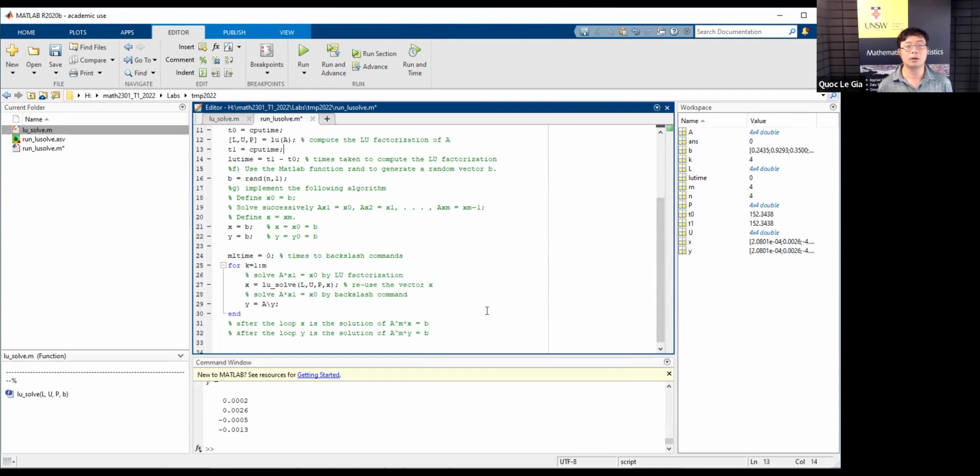For the backslash command, I got T0 equals CPU time. Again, C0 and T0 and T1 are just variables you reuse again and again, right? So this one is CPU time. So now how do I add the time? Give me the command to add the time.